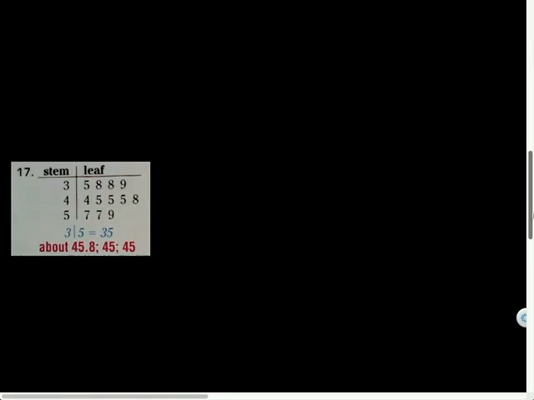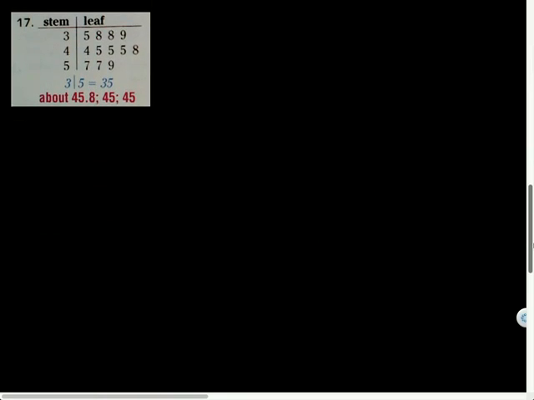So here, let's look at the next question. Here's 17. It's a stem and leaf. It says, find the mean, median, and mode of the data represented in each stem and leaf plot. I just want to point out that this doesn't mean anything without this little legend or key telling us what it means, right? Because this could have represented 3005 if I didn't have the key.